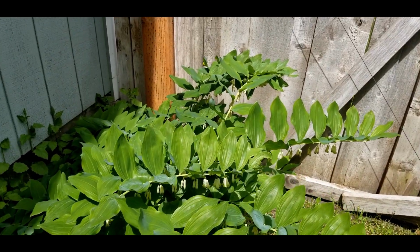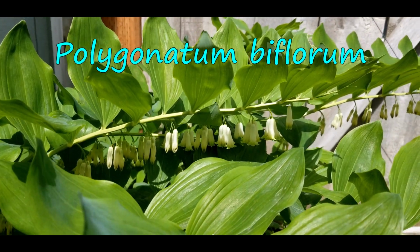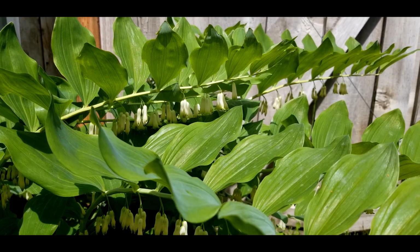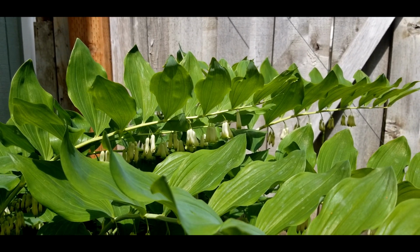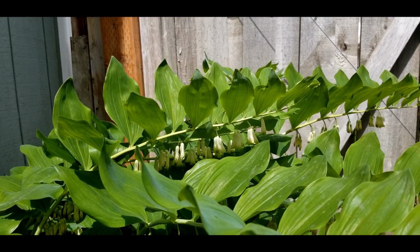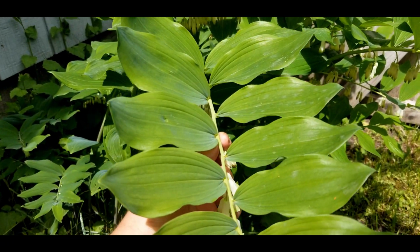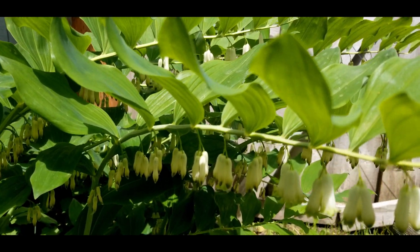And another one of those oddball plants that I just can't get over is Polygonum biflorum, or Solomon's seal. Look at those cool flowers. I have a thing for white-green flowers, or just plain green flowers. And Polygonum is another one of those plants that does well in a lot of root competition, even dry shade. It's a spring bloomer, with beautiful, interesting structure the rest of the year, and then generally some golden yellow fall coloration on it.